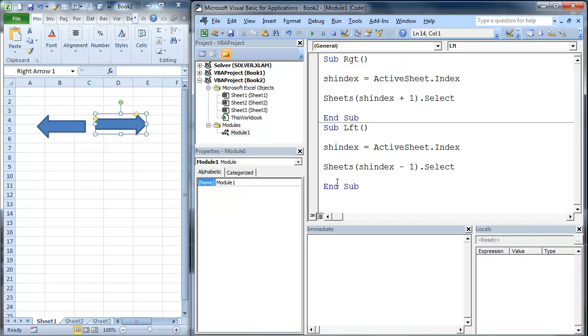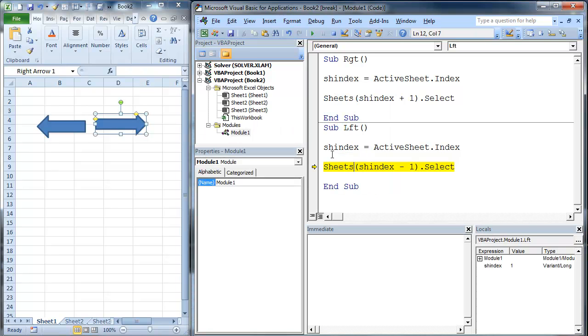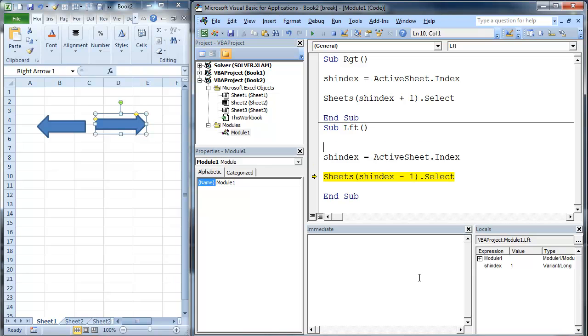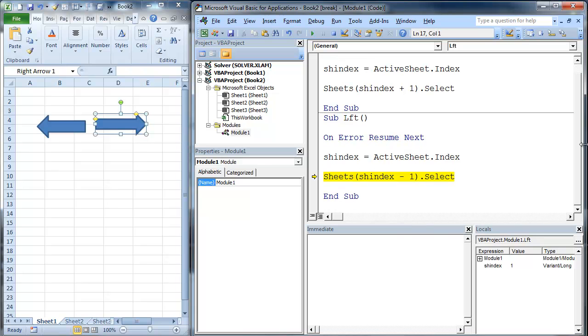Okay. Now if I run this code right here, it's going to give us an error because there is no sheet index of 0. It's going to say subscript out of range. So what we want to do, and what we learned on an earlier challenge, is On Error Resume Next. That will work in this case because when we get that error, it's at the end of the code, so it's a good simple solution for solving this problem. So now if I go F8, this is actually going to kick an error, but we're not going to see it. It's just going to go to the next line, and we're good.